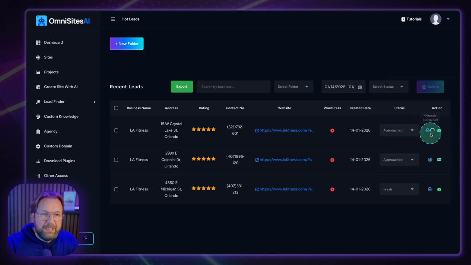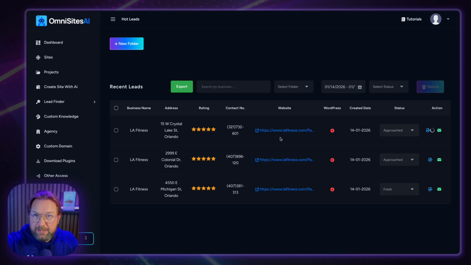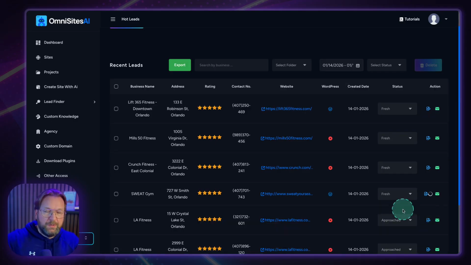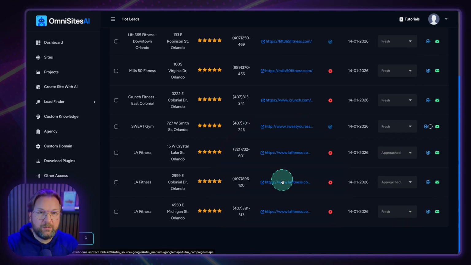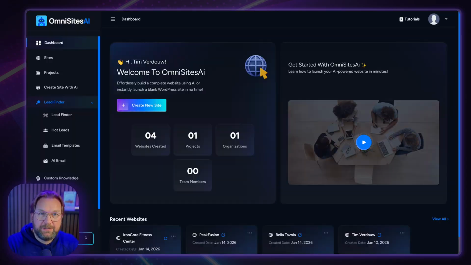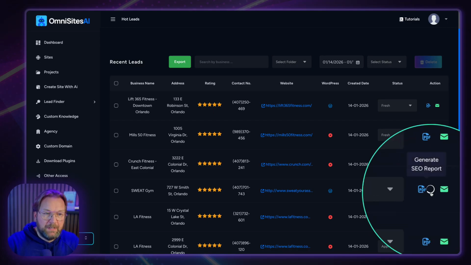So when I click this icon here, it's going to generate a report for their current website with all the details about their website and the things that can be improved, of course. So being totally transparent with you, I tried to render a report for this website, but that wasn't smart because when I opened this website here, I got a blank page. So I took a few other leads here, rendered a new report, but it keeps spinning. So I'm not getting a report at this moment.